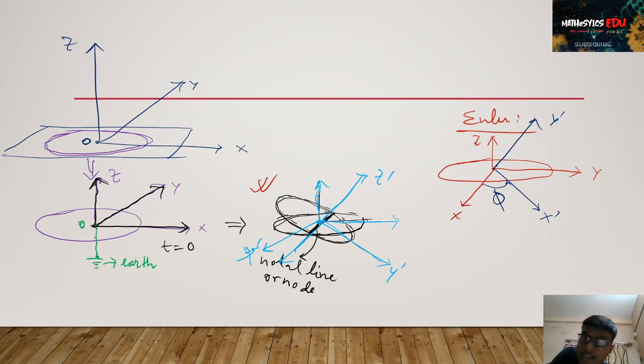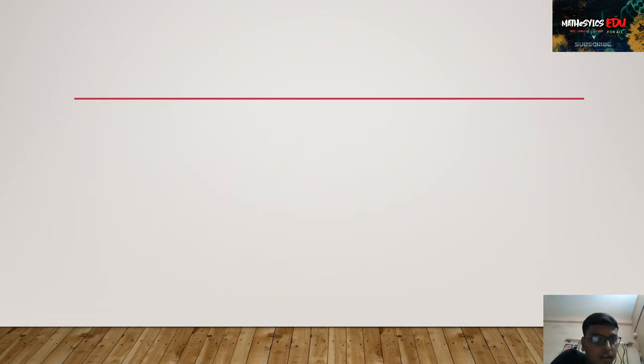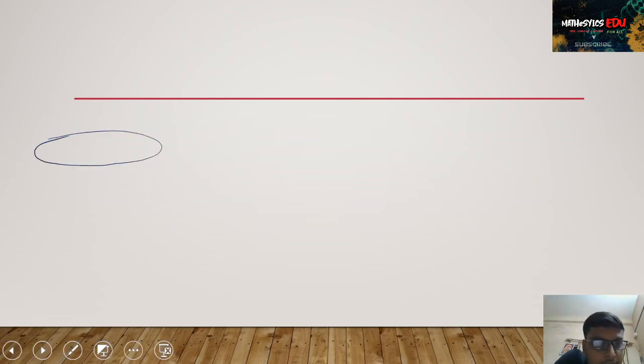As I do this, my figure remains the same, because after all it's an enclosed, planar figure. What changes is the direction of the x axis and y axis. The direction of the z axis also remains the same. Now what I do next, let me go to the next page. Next, after accomplishing this task of rotating the coordinates, suppose this was my initial coordinates.